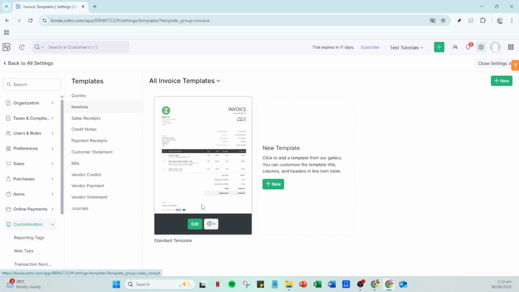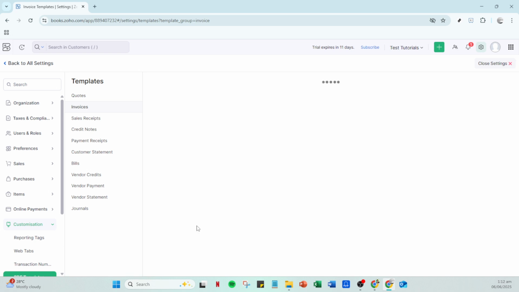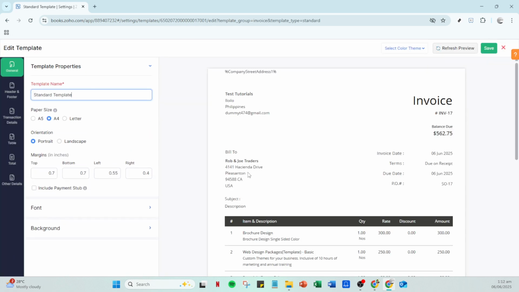With just a few clicks, you've successfully removed the Zoho logo from your invoices. Before you finish up, don't forget to save any changes if prompted. This ensures that your settings are applied correctly moving forward. By customizing your invoice branding, you're making steps toward better establishing your business's identity and professionalism. Hopefully this guide has helped you get the look you want for your invoices.